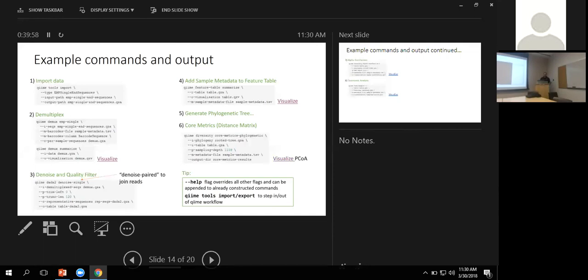Is everyone familiar with beta diversity and PCoA? No? Okay, so it's a measure of how similar or different each sample is from one another. So if they plot close together, they're similar. If they plot far apart, they're different. If we see groups here, in some cases we expect a group of samples to be more similar to each other than to another group of samples. And we hope to see that reflected here in these groupings.